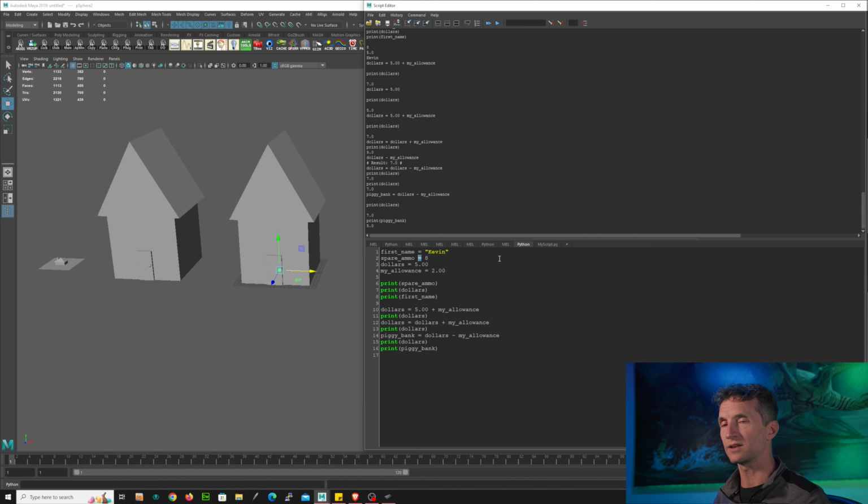One is to set the value of a variable, and one is to check the value of a variable. To be clear about which one you're doing when you're having conversations, you might hear people say assign or get. Spare ammo gets a value of 8, or spare ammo is assigned a value of 8. If you hear me saying that, just understand that it's for clarity later on, and that will become clear in a couple classes, but just a quick note about that.